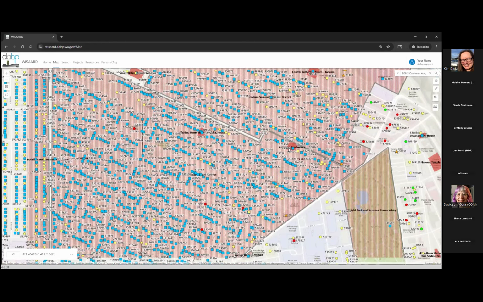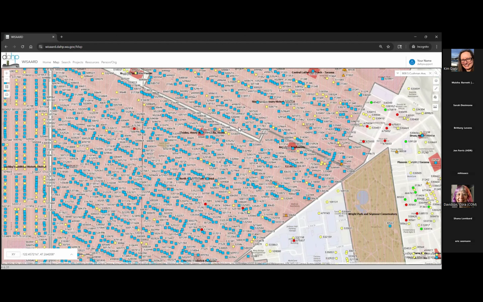If it is listed, the blue square will supersede our determination. So no matter what we say, it will still show the blue square on the map. You'll have to go into the actual HPI to see the determination that we've made.